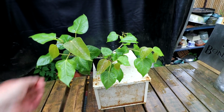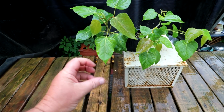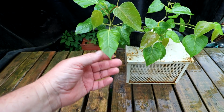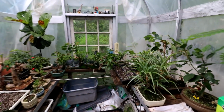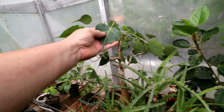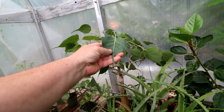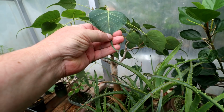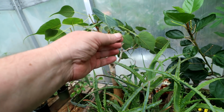Really nice. They're really good for bonsai. They look a lot like the Ficus religiosa, except they don't get the long drip tips on them. If you look at that leaf, how short the drip tip is, and let's go look at the religiosa now. Here's a look at the Ficus religiosa leaf. It's a similar size, similar shape, not exactly. This one is maybe more heart-shaped, and it has this long drip tip coming off the end of the leaf, and the rain runs down and rolls off the end of this tip.